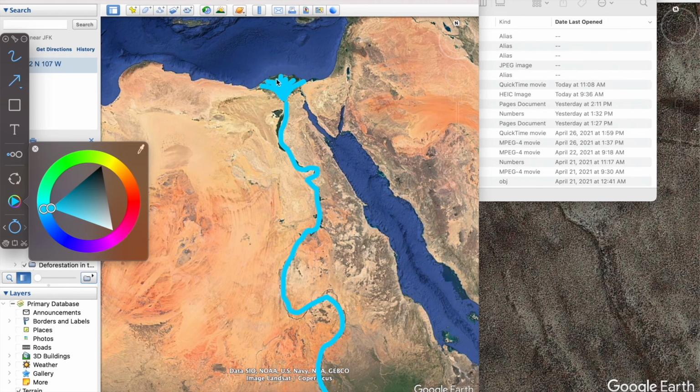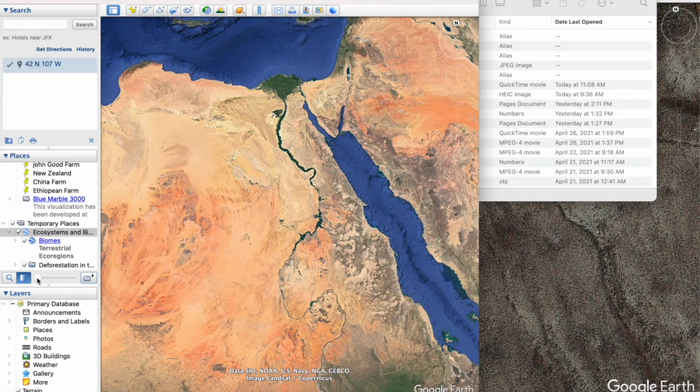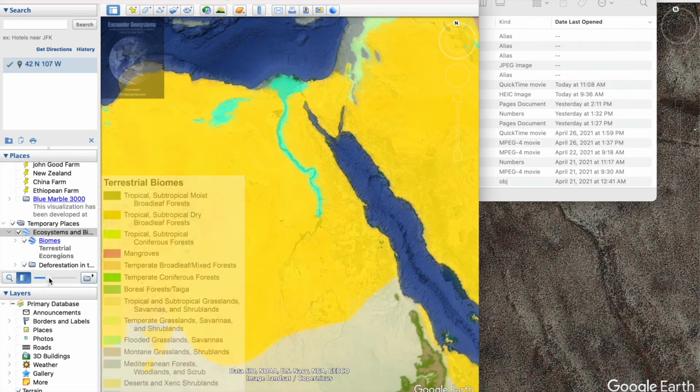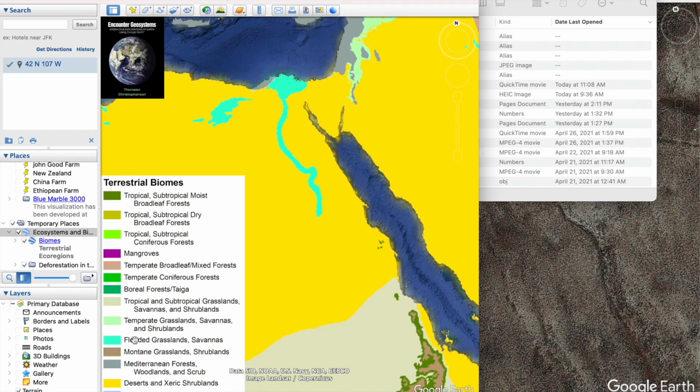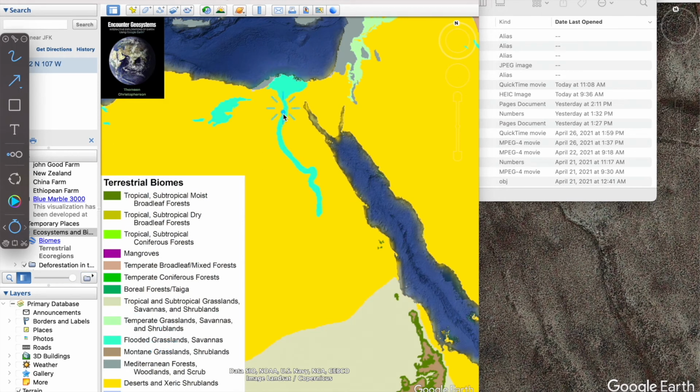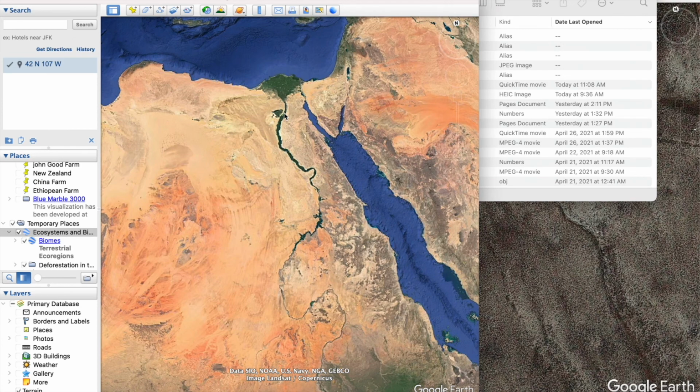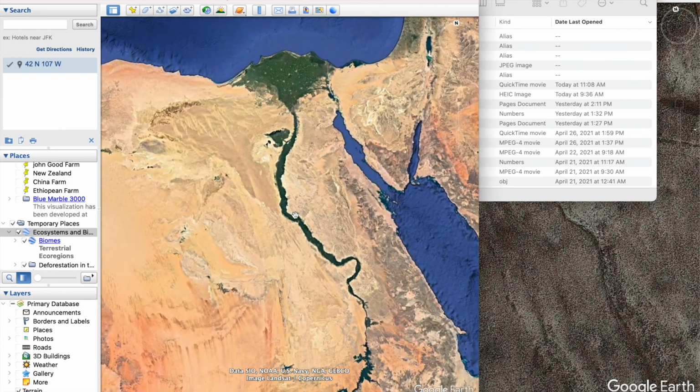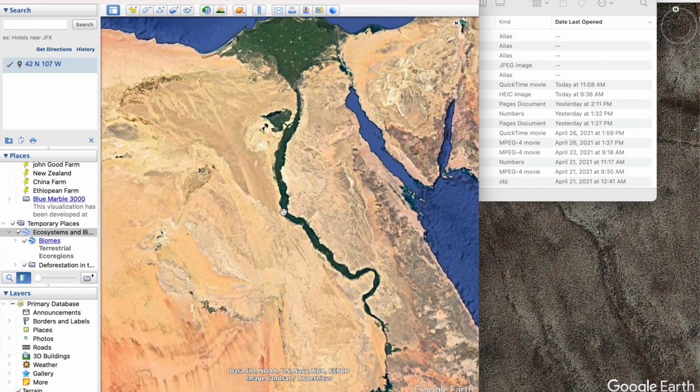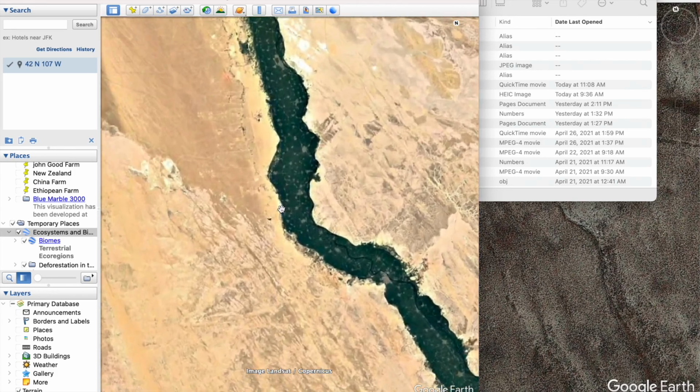It's kind of what happens when rivers meet the sea, it spreads out into what's called a delta, okay? If we turn on our biome layer, you can see all along the Nile, and especially the delta, are flooded grasslands and savanna, okay, which is very different than just outside of it, which is desert, right? And when we turn off our biome layer, you can definitely see that, right? Along the Nile, you see growth, you see green, you see life. To the sides of it, at this distance at least, it doesn't look like there's much, it just looks like rock and sand. Of course, there are things living out in the desert, they are just adapted to those conditions.